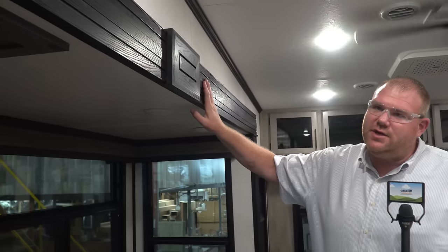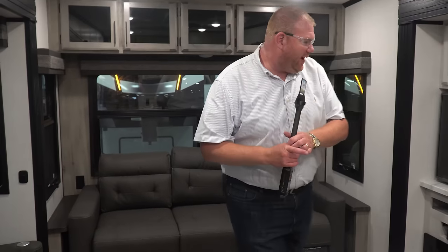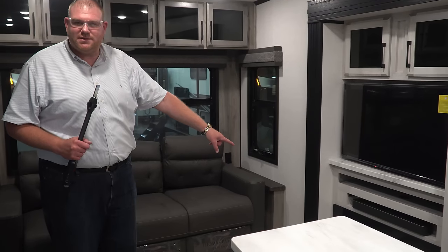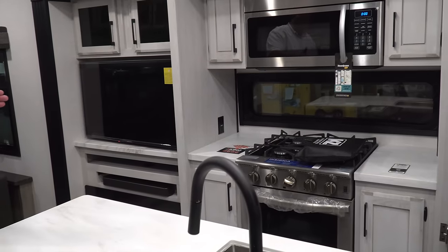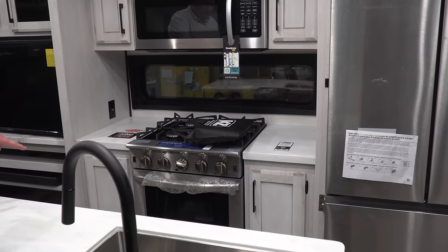Right here is station one — the last production spot in the lineup. Once it's done here, it gets pulled by a tractor and goes directly outside. Inside, you can see the hardwood fascia has been put on the slide-out area. The furniture and theater seating are all in, the sofa's been put in, the TV — a smart TV — has been put in, along with a JBL sound bar and fireplace. The fireplace puts out electric heat so you don't have to run your furnace. This is the Durango 301 RLT model, which has a big 24-inch oven with four burners.